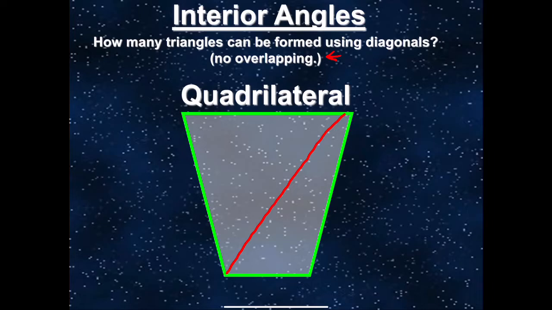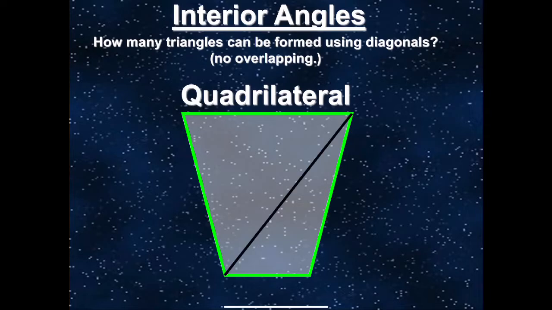Now what I've done so far, I didn't really draw a great diagonal there, but what I've done so far is I've drawn the most number of diagonals, which is only one, in that shape. So when I say make diagonals, I'm talking about connecting one vertex to another without overlapping. Now if I were to connect these, I crossed over, so I broke a rule right there. Okay, so the question is how many triangles can be formed using diagonals?